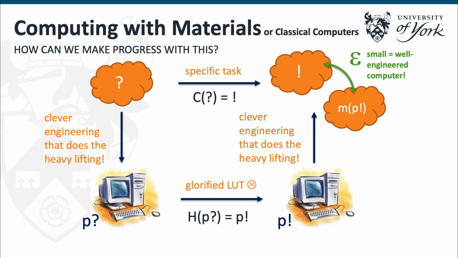And then instantiation and decoding: in all these systems, there's a lot of clever engineering going on, where people apply a lot of brain and think, how do we probe this material? How do we interpret what the material is telling us? And this has been done to an extent that what you get from the material is basically used as a glorified lookup table. So if you spend all your effort in the encoding and the decoding, then your material doesn't actually have to be that good at computing. And you have to be mindful of that.